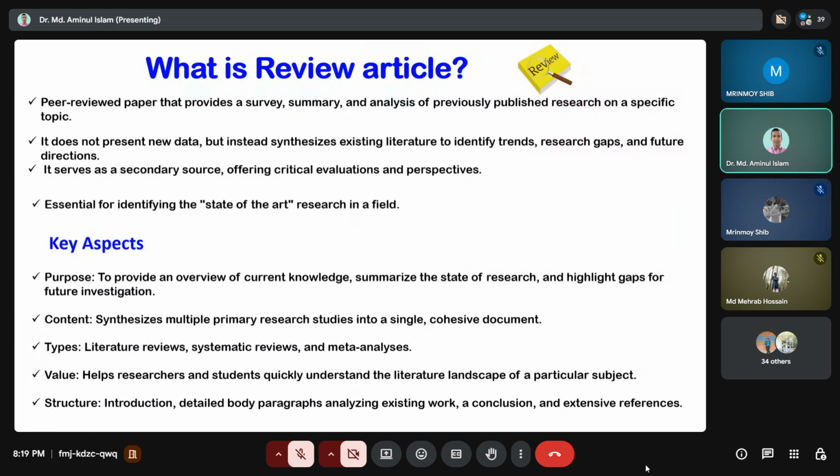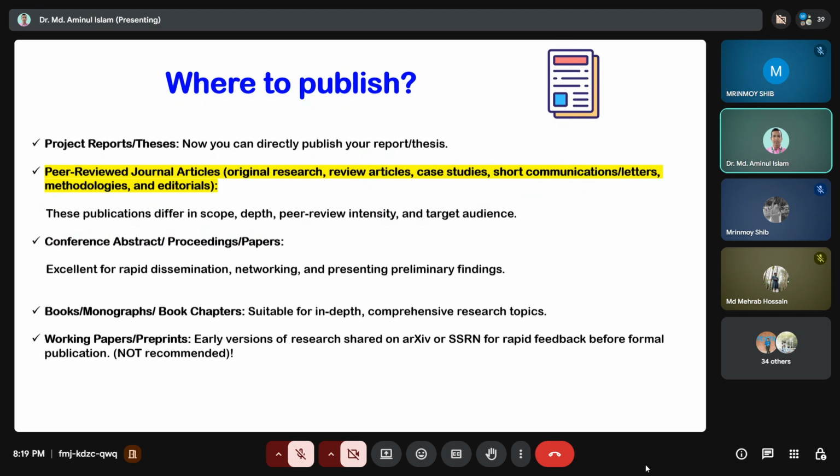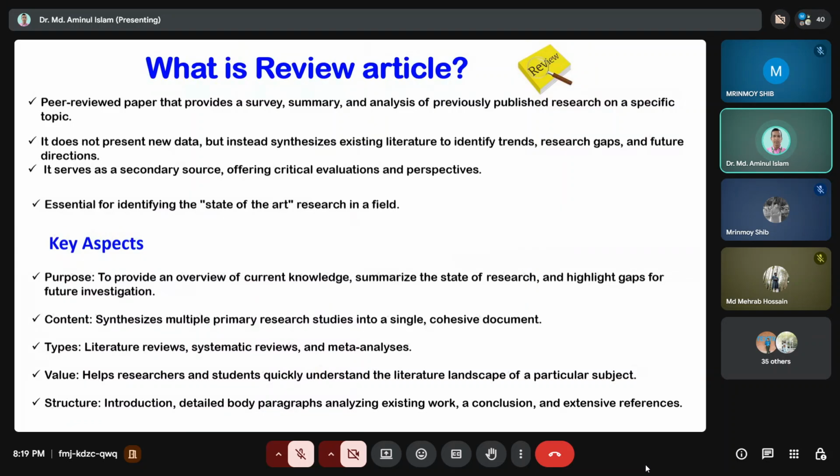So where to publish, you understand. Then you can publish your research work or review article. I will try to give some idea about review article, because if you want to write a research article, you need to study review articles, because without review articles you cannot write a research article. A review article will give you an idea or deep knowledge of a particular field. So it is a good idea to write a review article.